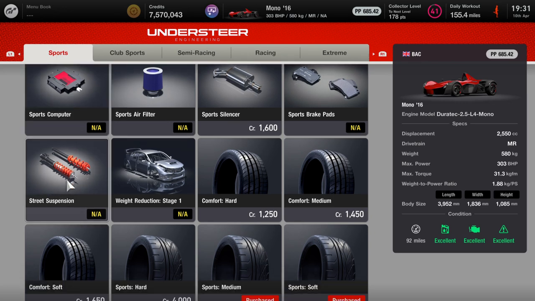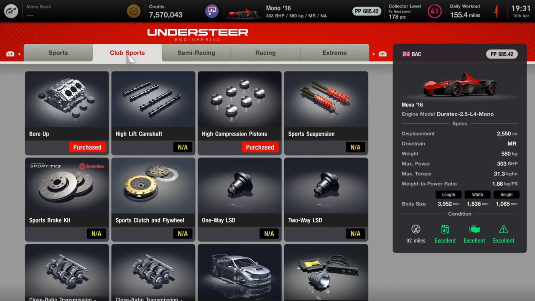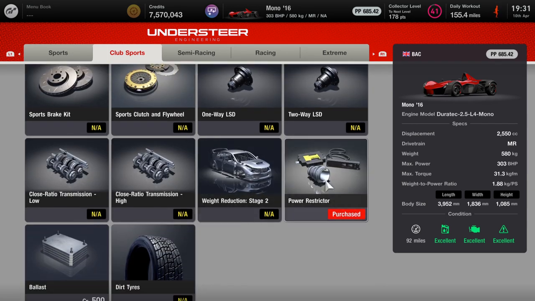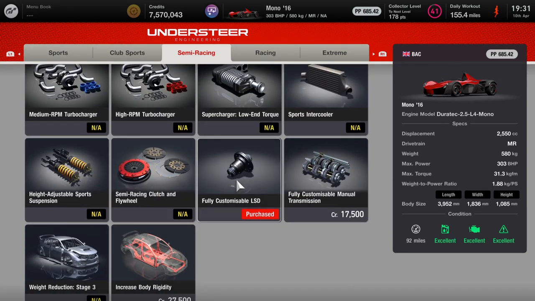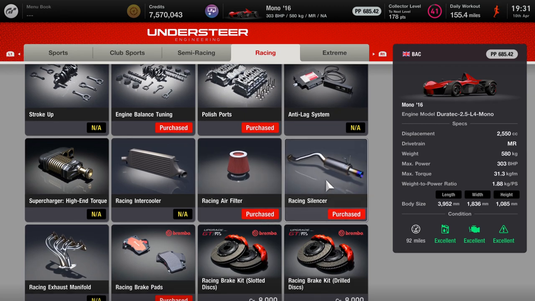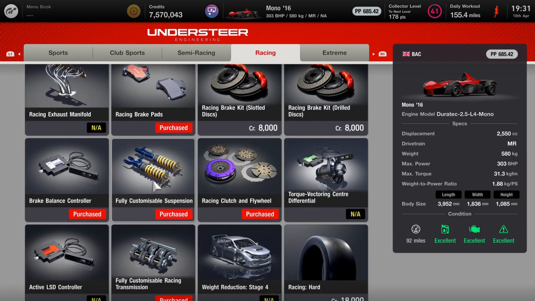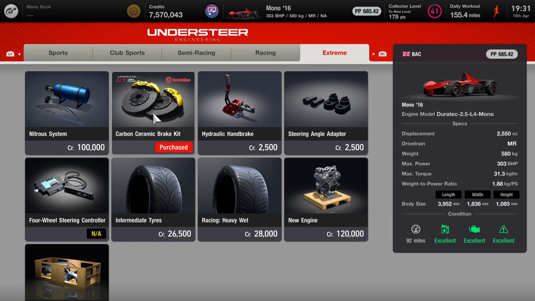Okay, so if you head over to the tuning shop, you want to buy the sports medium, sports soft, buy the bore up, high compression pistons, power restrictor, you don't need ballast. Crank, ECU, LCD, engine, racing filter, exhaust, brake pads, brake control, suspension, clutch, adjustable gearbox, and I've gone for the carbon brakes.